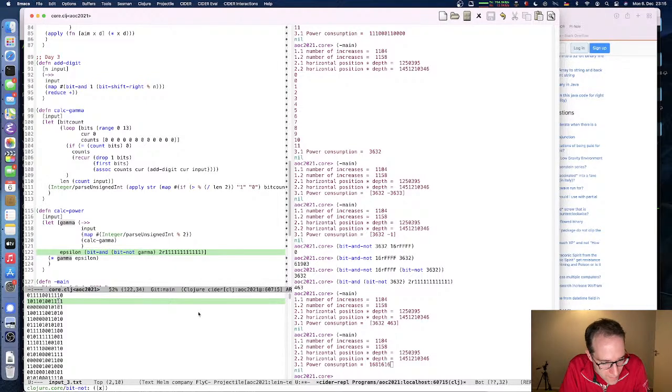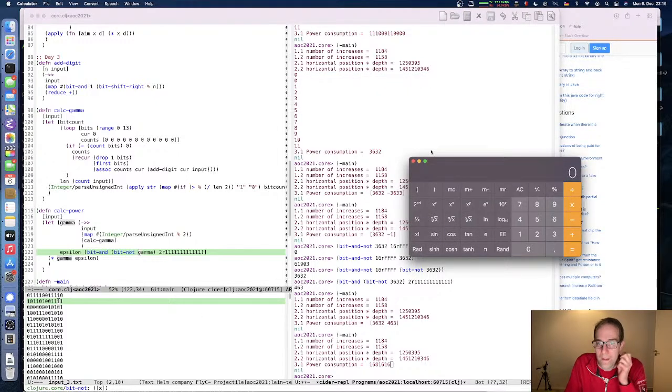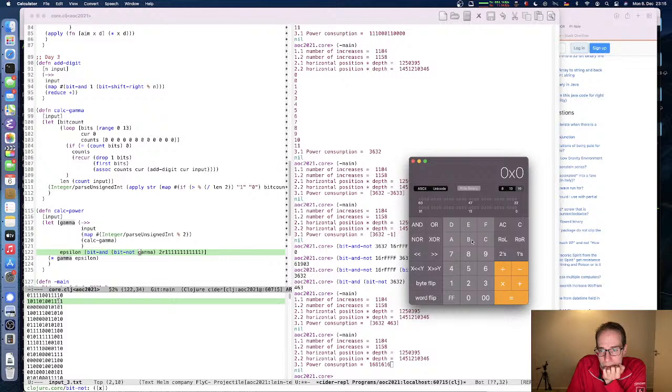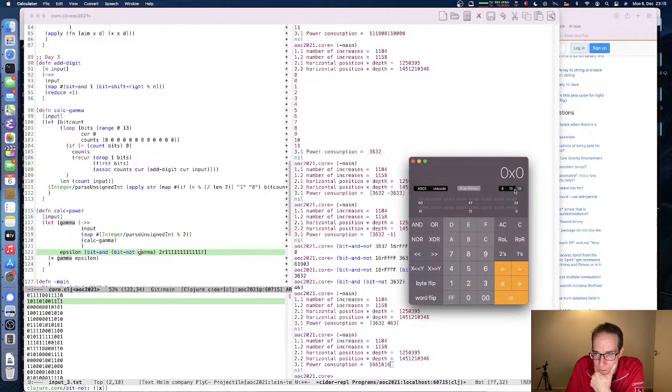Let me get my calculator. Or can I do it on this calculator? Can we go to a programmer mode? Yes, we can. Do we have binary? Show binary, okay. Let's go to decimal. Let's say we have 3632.